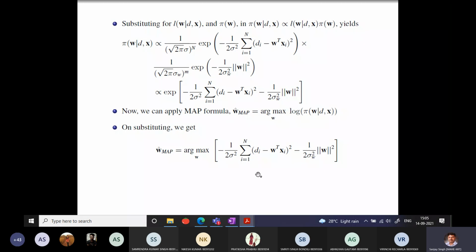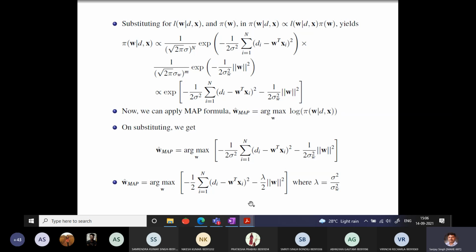So let's see how we go about it. Now, to make our life simple, let's get rid of this variance. I'll multiply the variance sigma square here and here. When I multiply here, it becomes 1 by 2. When multiplied here by sigma square, it becomes sigma square over 2 sigma square w. And this entire sigma square over sigma square w, I'm calling some sort of variable lambda. I could have taken anything else also. So I put lambda, and this is how it could be.